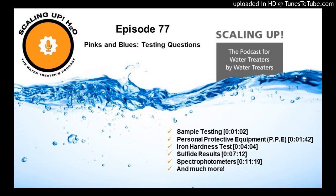I've received several questions around spectrophotometers, and I'm really happy that more and more people are investing in themselves, investing in their companies, and using spectrophotometry. What that does is take the guesswork out of what color is that. I might see red a little differently than somebody else. Somebody else might see blue a little differently than how I see it. So what a spectrophotometer does is we prepare a sample, it shoots a wave of light into that sample, and on the other side it has a sensor to see how much of that light was absorbed, and it translates that into parts per million.